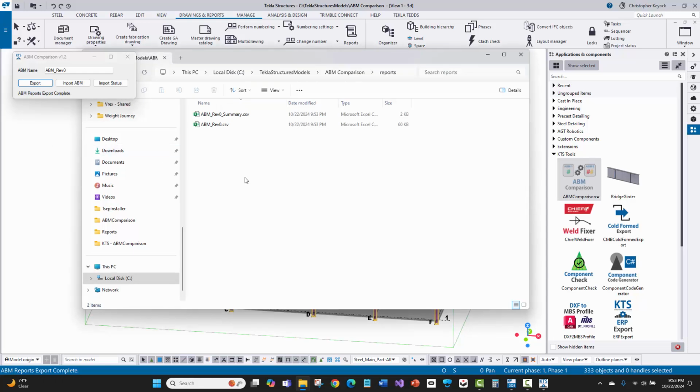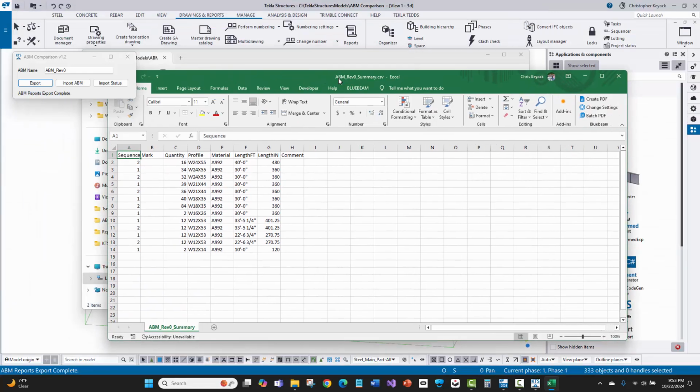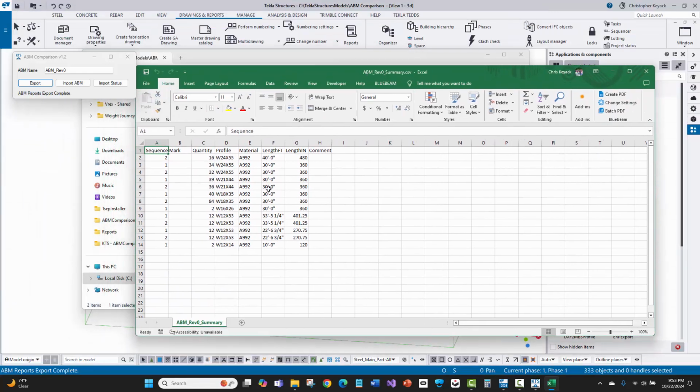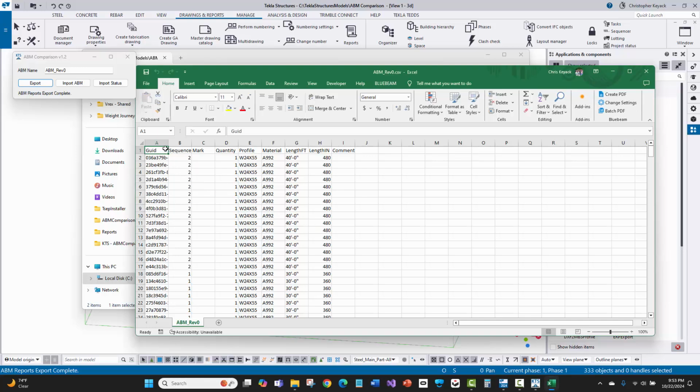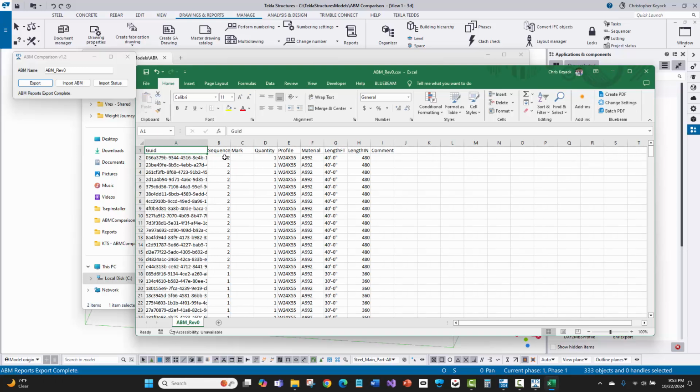When I do that, it's going to generate these two reports. The first one is just a summary report, and this is actually just using the Tekla template editor. I'm calling some reports here with the API, so you can modify and edit some of the things on here. You can't really change too much because these are the required fields that my tool is using to compare things. But you can see that here's a summary that the fabricator would look at, and you can use that for checking. But the big thing here is that this tool is going to export the GUID, and then it's going to export all the critical ABM data here. And this is eventually going to be used for change management.